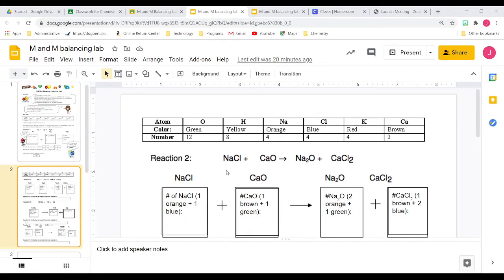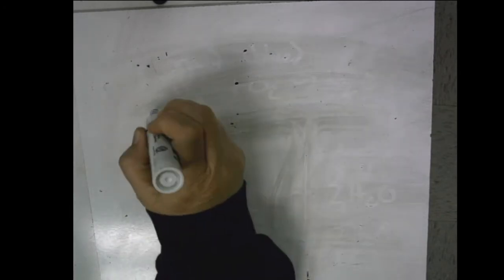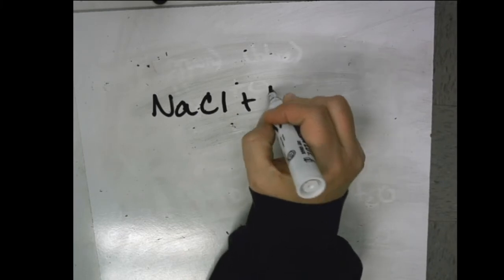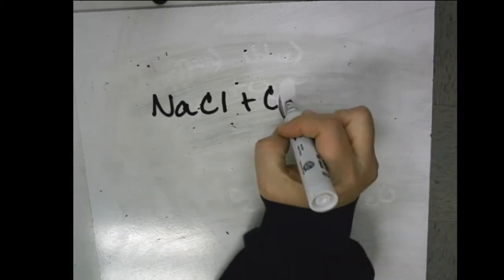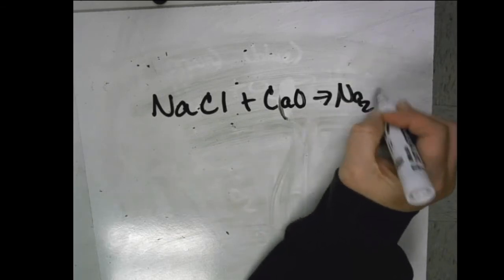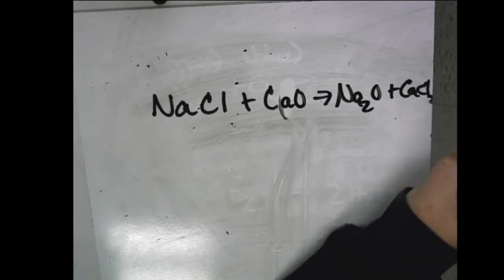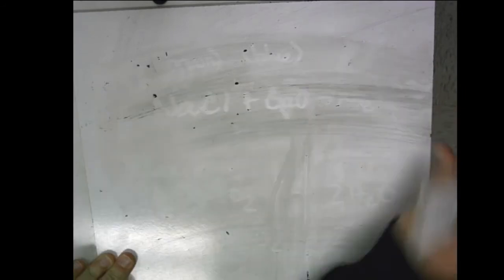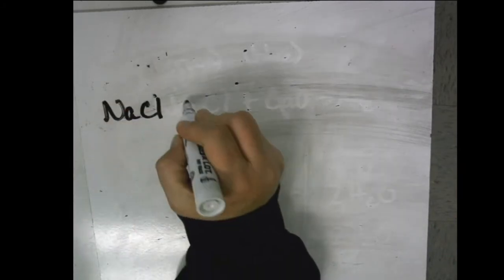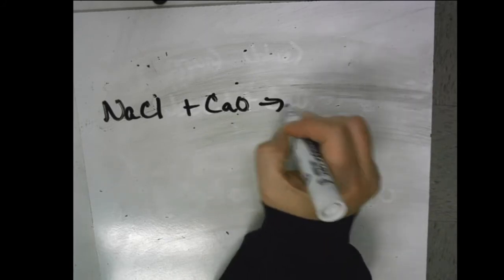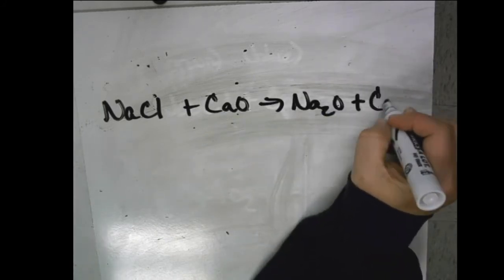All right, I'm also going to show you this one, how to set this next one up. Once you finish an equation, if you want to eat your M&Ms, of course, you are more than welcome to do that. All right, so let's look at this next one. So our next equation is NaCl plus CaO yields Na2O plus CaCl2. I probably should have written a little farther to the left. All right, so NaCl plus CaO yields Na2O plus CaCl2.